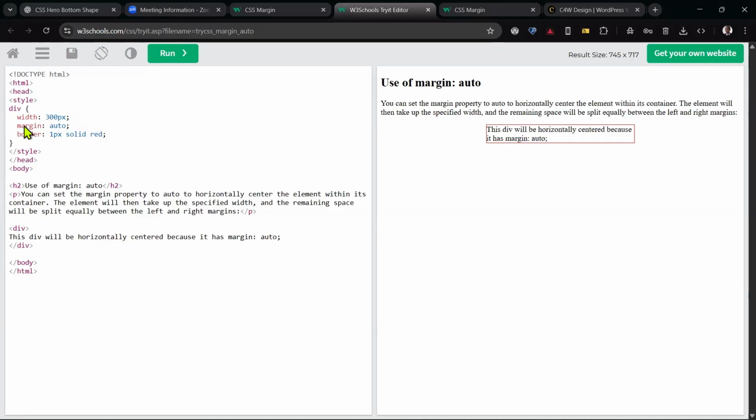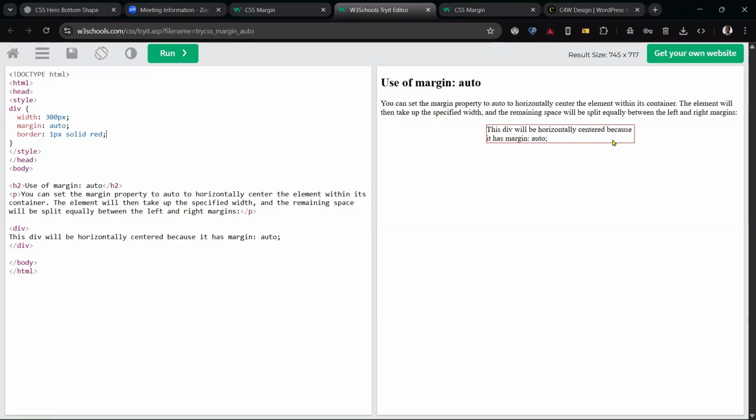Now if we set the margin to auto, it means the element will be in the middle. Because initially the margin was set by default to be here, but when we set it to auto, the browser will now put it in the middle.